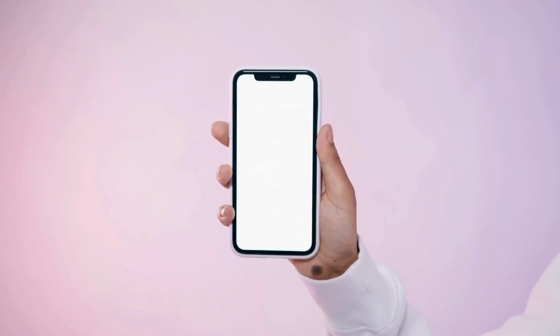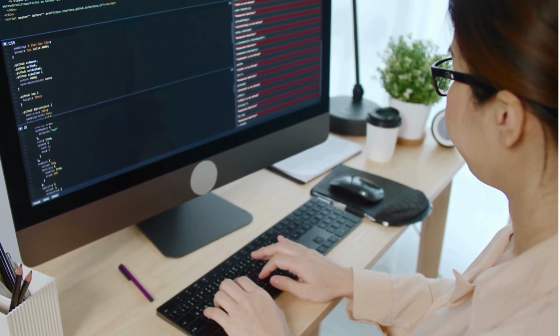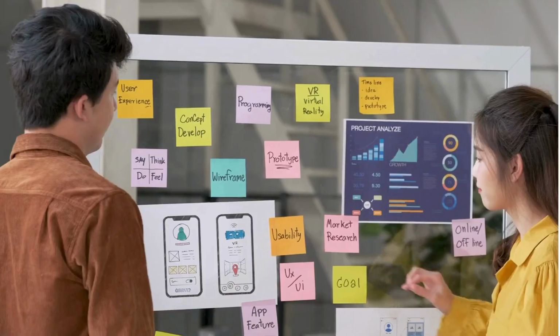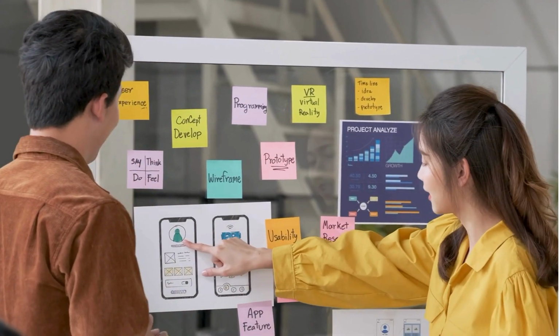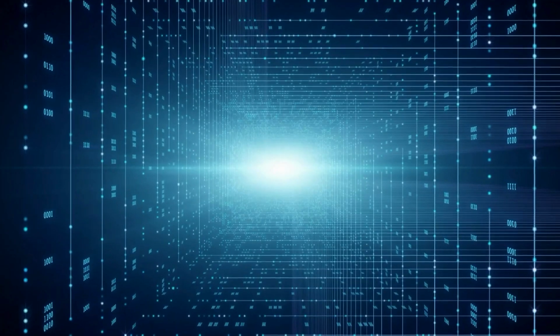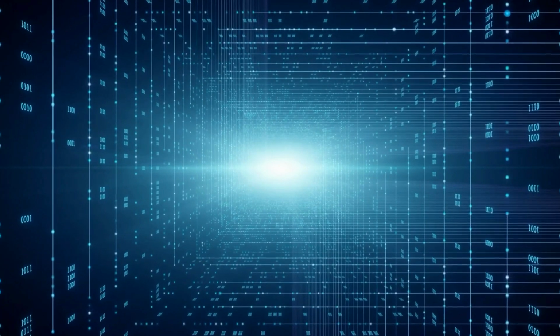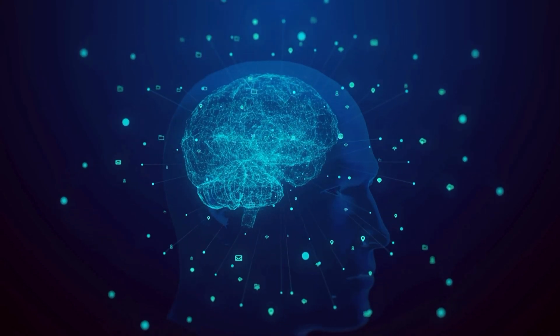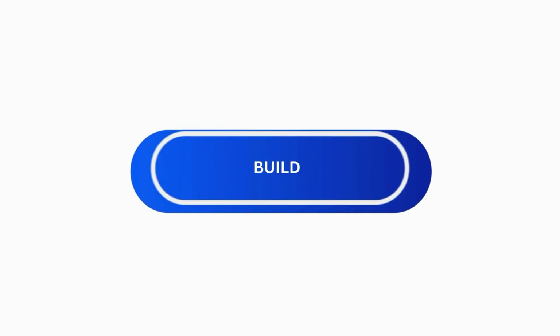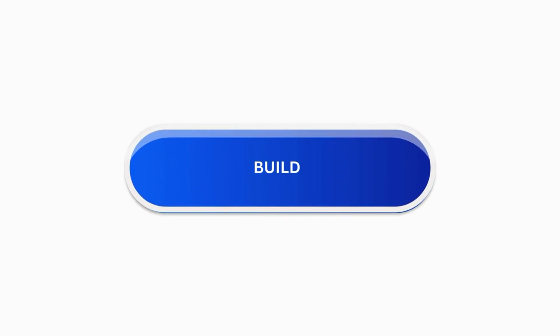When you think of app development, do you think of complicated code and months of work? Maybe think of platforms like Bubble, which let you build complex apps without a single line of code. What if I told you that Bubble took no code a step further, revolutionizing app development by having AI build an app for you with the click of a button? But is Bubble's AI builder really that powerful?